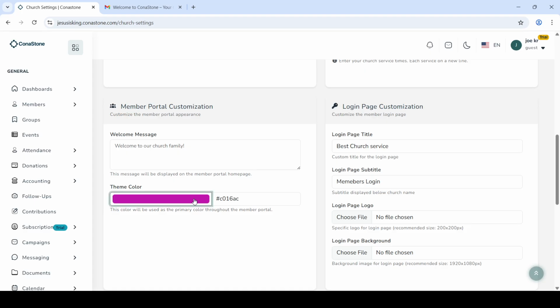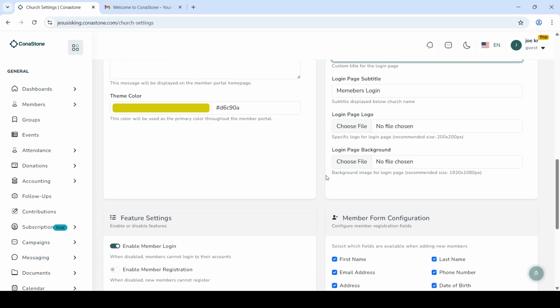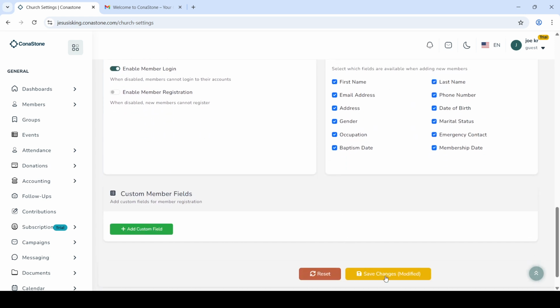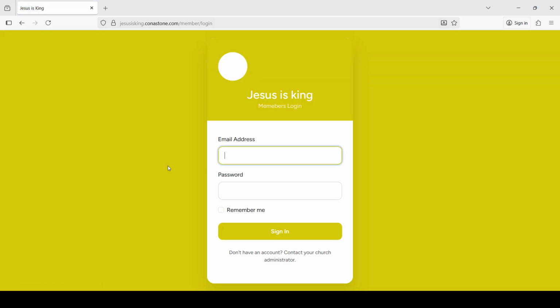Let's just change the color to any color. Now let's save it, go to the member page and refresh, and let's see the results. Wow, so these are the results.